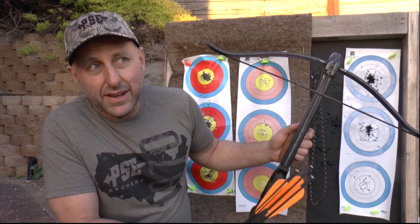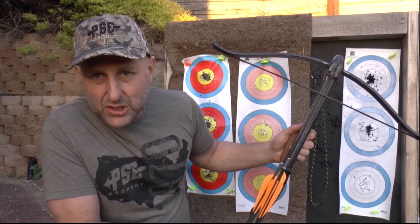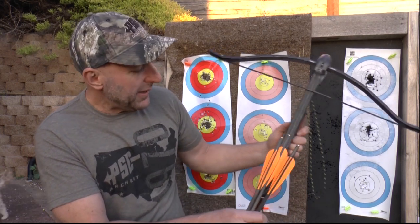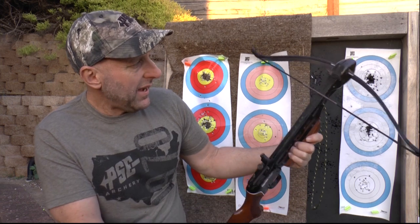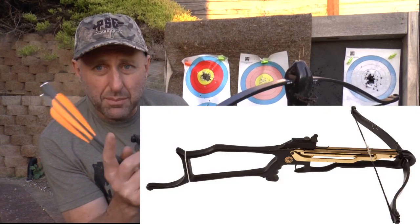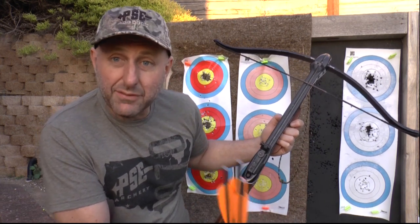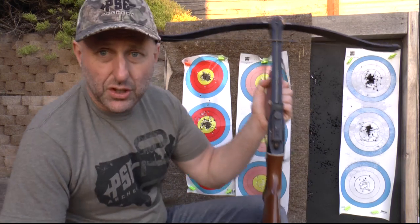There's a story about Barnett — that they were Australian from Melbourne, then moved to England and set up in America. I think it's now been sold and is an international company, probably made in China, but the brand is still out there. The old ones are still pretty dependable. If you dry fire it these things can break, but they're pretty good. The bolts are cheap because you just cut a normal arrow in half. If you don't expect pinpoint accuracy like a compound or recurve bow, this is not too bad.